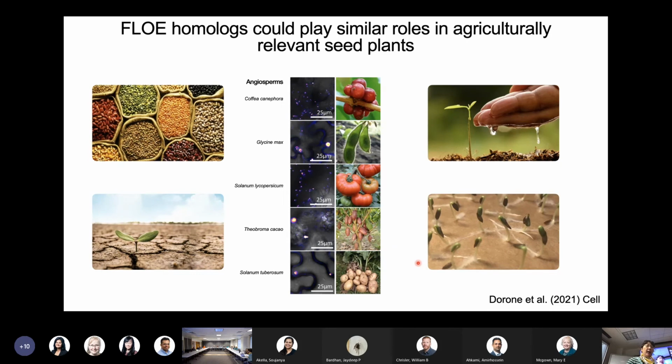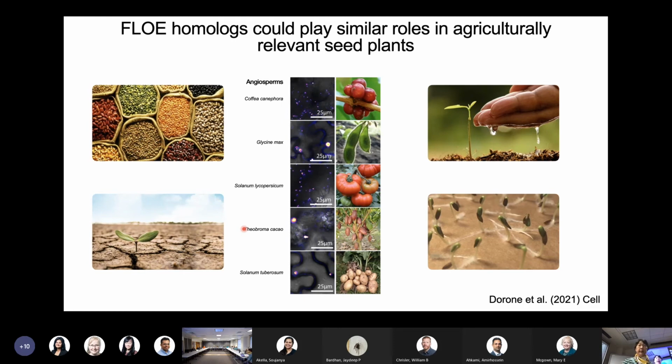But we think that studying these could actually be useful for agronomically interesting traits, like seed storage, how long seeds can survive storage in dry state, and also how seeds might respond to drought or desiccation. And so controlling this protein level might help us synchronize germination, perhaps. It's a practice that's actually used in agriculture.